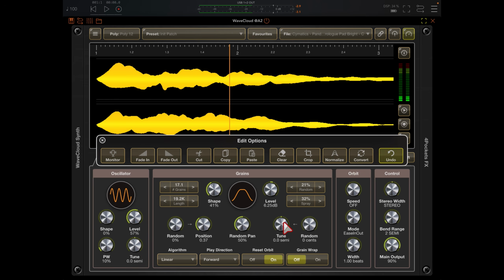We can have random tuning going on. This gets very interesting if you're into experimental. So I'm just playing one note here. And I'll turn the level of the synth down, right? You wouldn't want it that much. Now you've made an incredibly analog sounding kind of, you've got a little bit of drift in there.